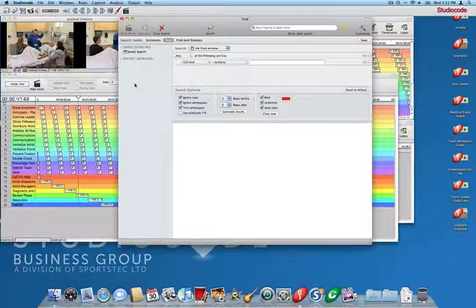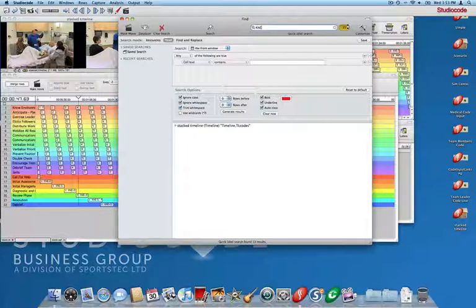The Find window will allow you to search for any code, label, or transcription text. It has three different modes, one for instances, one for transcription text, and also a very comprehensive find and replace tool. To start with, you can use the quick label search. By typing in part of the label or the whole label, you can quickly find what instances contain those labels. Here you'll see I've typed in K and E, and it's come up with 13. That means that there are 13 instances that contain a label that has K and E in it.